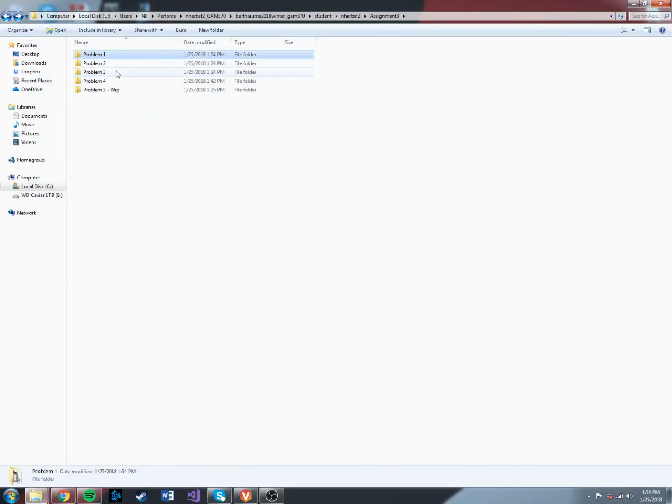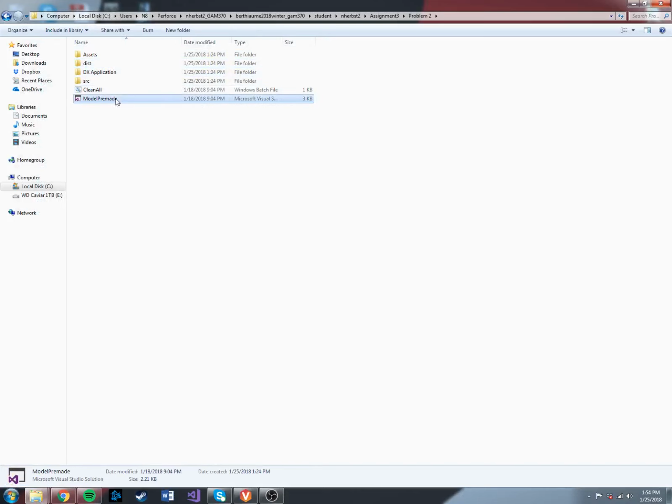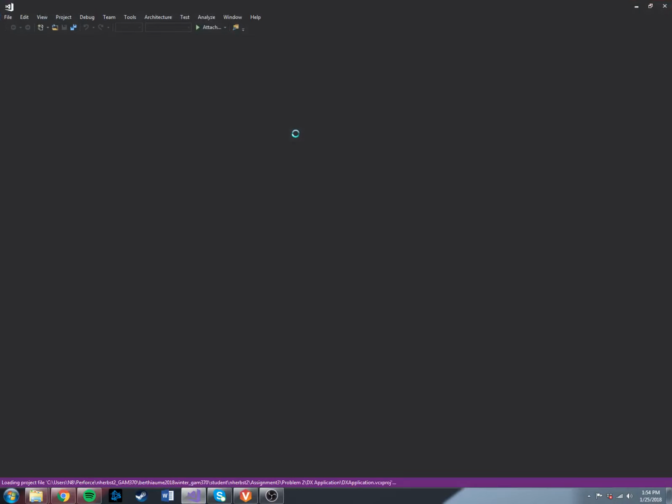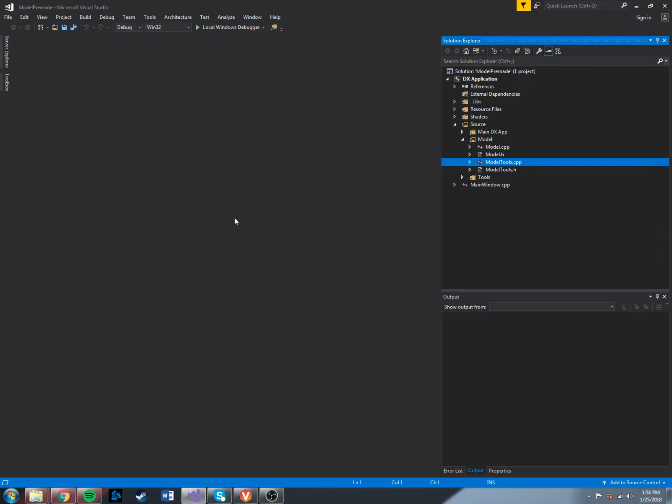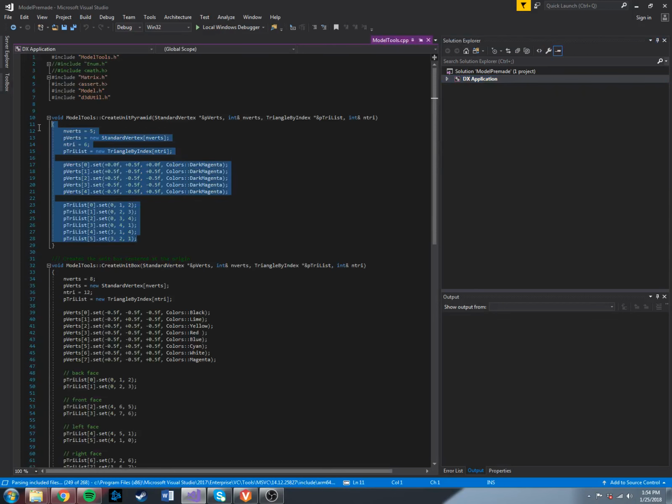Doing their thing. For problem 2, to make the pre-made triangle, I just defined the model class here, create unit pyramid.